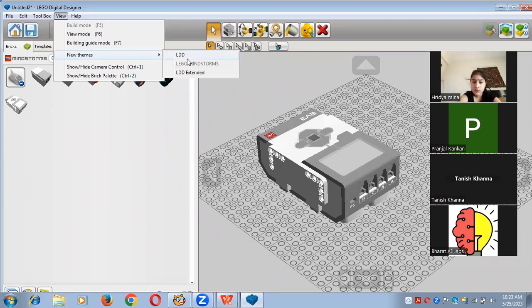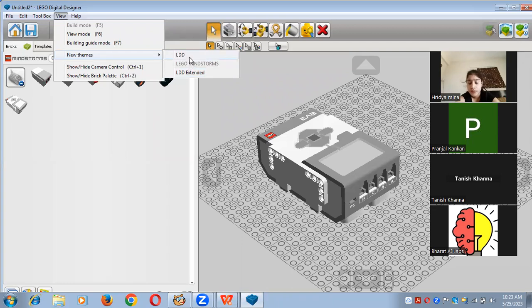First one is LDD, that is limited parts are available in this category. Some extra parts are also available in Lego Mindstorm category, and some more parts are available in LDD extended version category. So you can choose according to their requirements by the help of this process. I hope it is clear now.